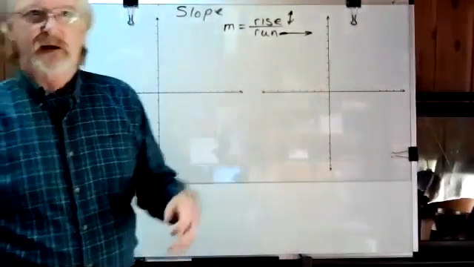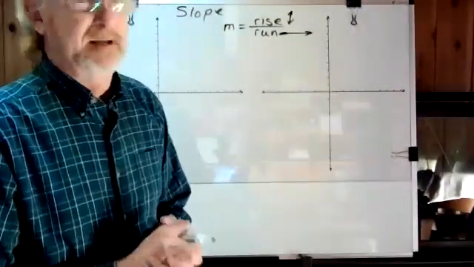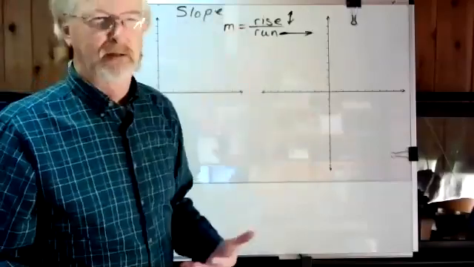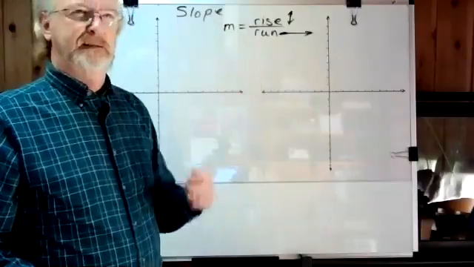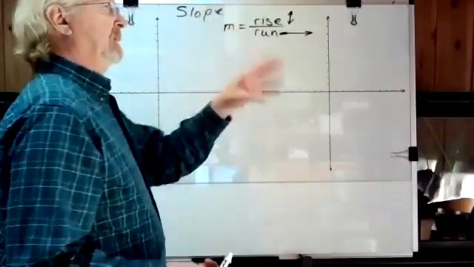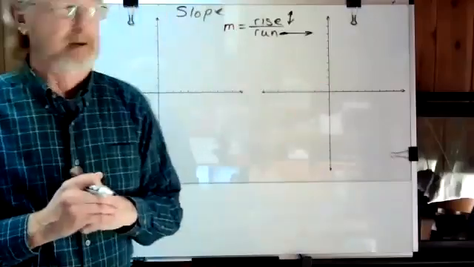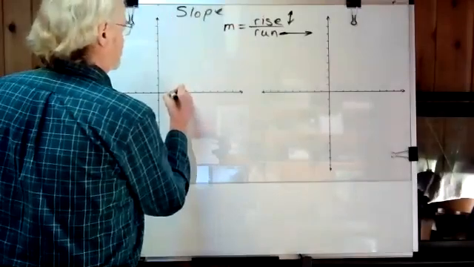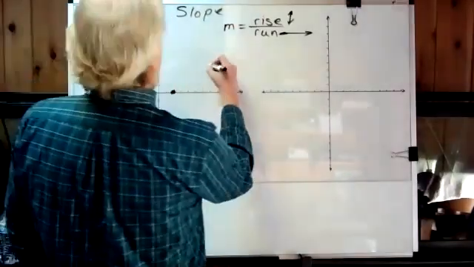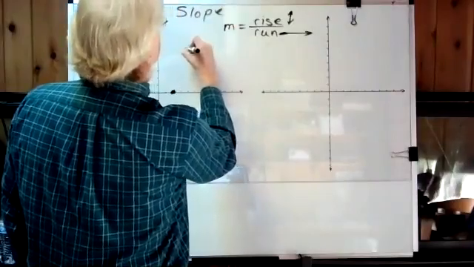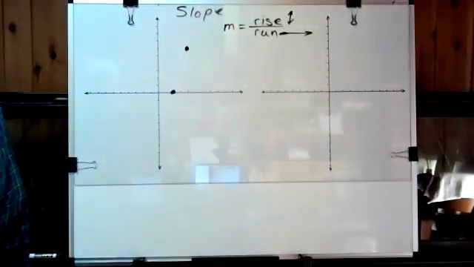Rise over run, if you're ever getting stuck, I always say, it's a shame when I see a student make a mistake and get them upside down. Rise over run is intended to help you think, oh, rise, that's up and down, and run, that's back and forth, or something like that. So I can put any 2 points on my graph, if I can make them look a little better as far as my lines or squares on my graph.